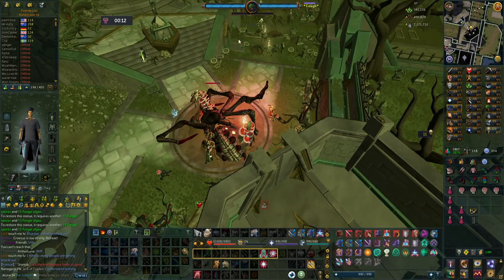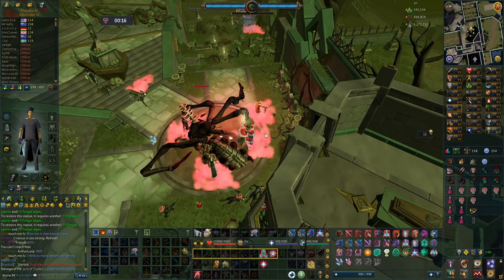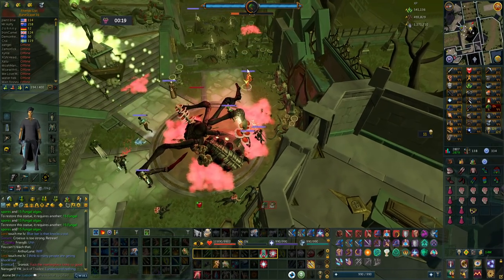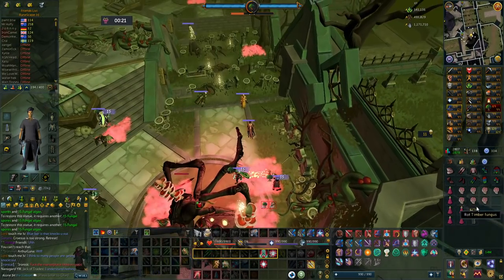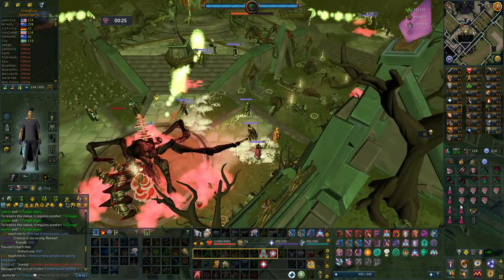By the way, the experience is pretty good. 153 per drop here is pretty good. So you see these drop on the ground here. So you see 15 woodcutting, and you can see my woodcutting level drain a lot. So you just have to avoid these, but like now, look at these that I got.